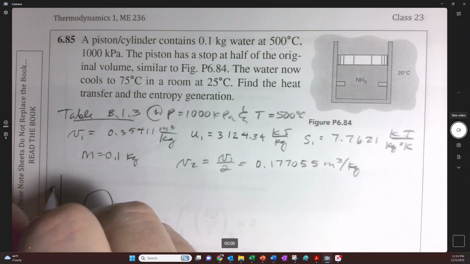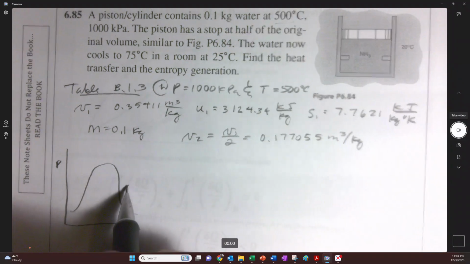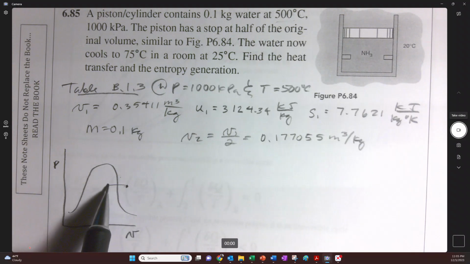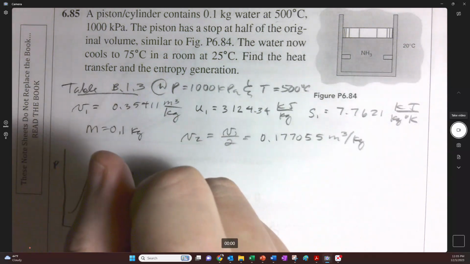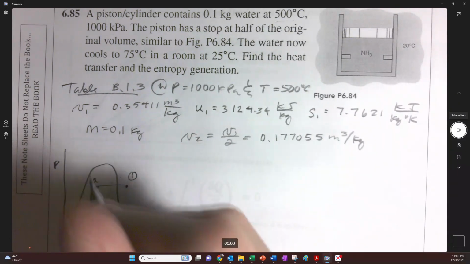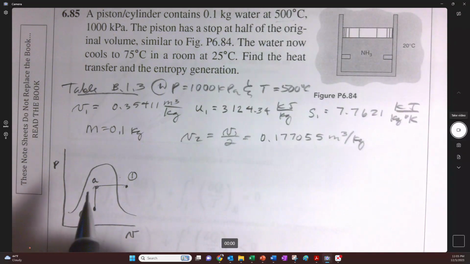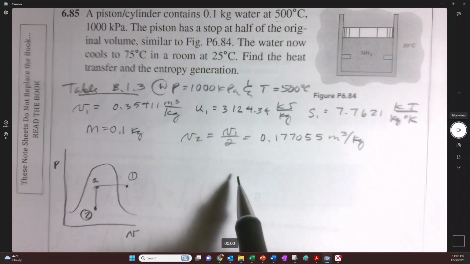All right, so as I mentioned, maybe drawing these things out can really help you think your way through the process. On the PV diagram, we're up here in a superheated regime. We have a constant pressure. I come down here, boom, right there. Let's label this 1, this A, and then label that 2. We could have gone 1, 2, 3 if we wanted to, but let's stick with what they did in the book. Okay, I'm just being honest.